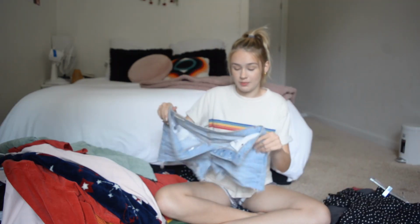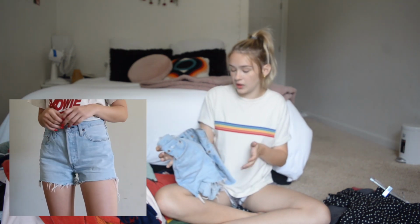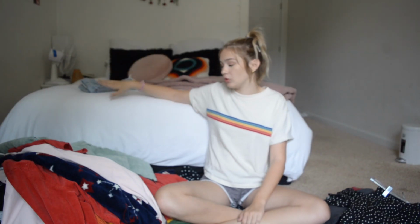These, which may be to your surprise, is a no. These are Levi's 501 shorts. They just don't fit me right. Like, seriously, they don't look good on me. They're too short. I've never been able to fit into 501s because my Georgia girl came out right there. Oh my god. Anyways, they don't flatter me personally. So yeah, we're gonna no these. This is actually my first no, and I decided the no is going on my bed because I have no more floor room.